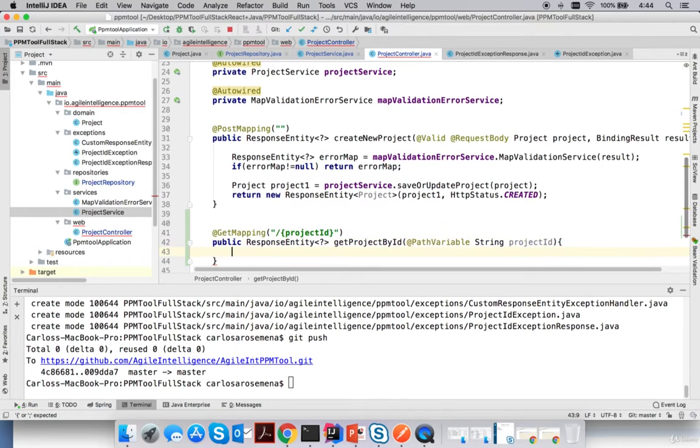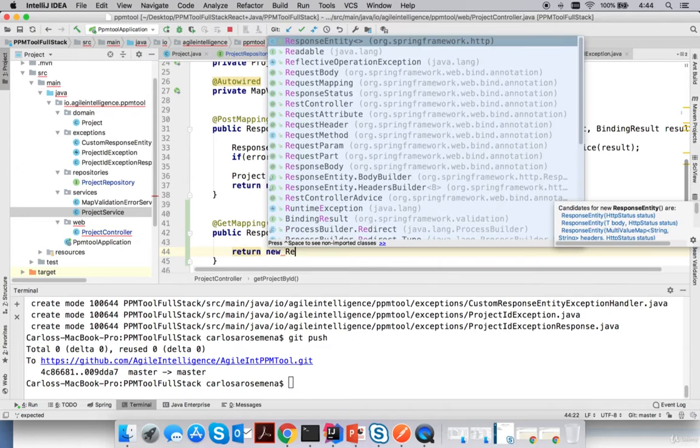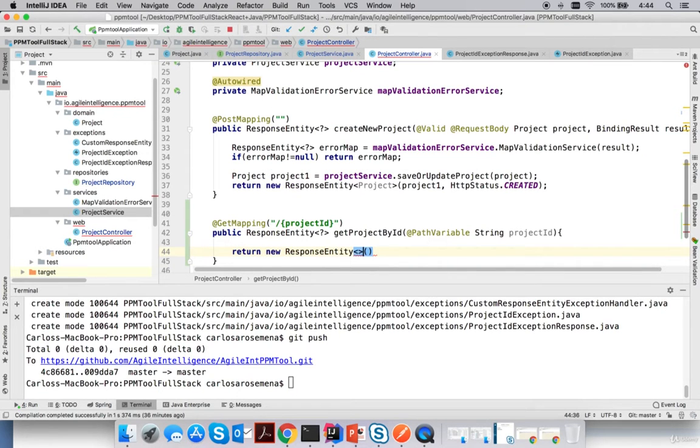And then what we're going to do here is obviously return a new response entity of type project. And then let me extract this onto a new project location.